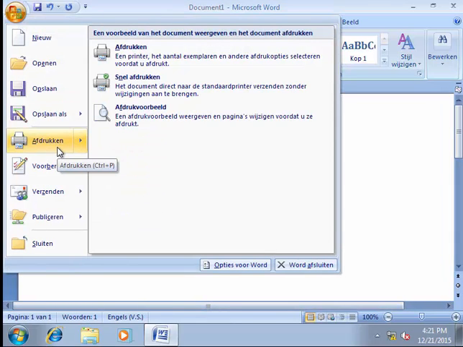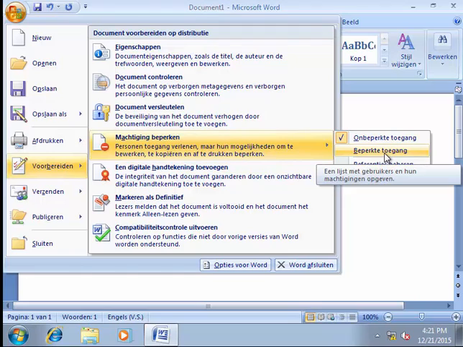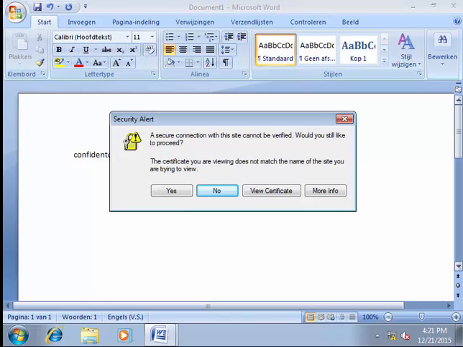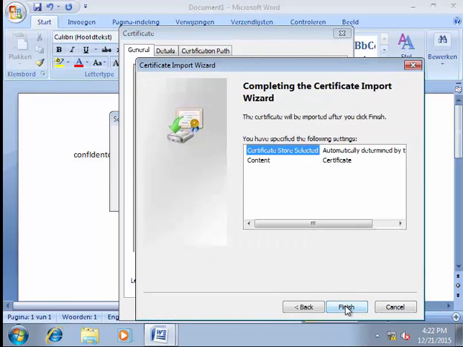En dan voorbereiden, machtiging bepalen. And then use this in the Dutch version; in English it is the same. If you want, you can see the certificate, install certificate, next, automatically finish.